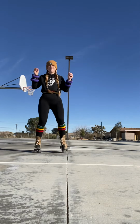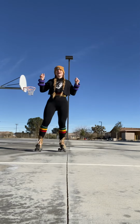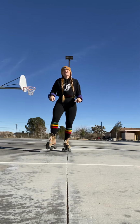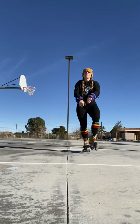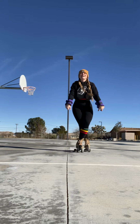So there's your grapevine. You're staying in one place as far as like in a line and trying not to move too much front or back. And remember again, you're crossing over in the back. There you go. That's your grapevine.